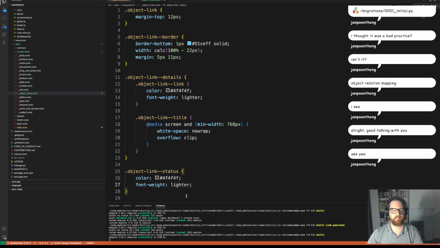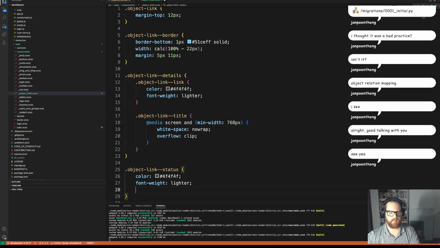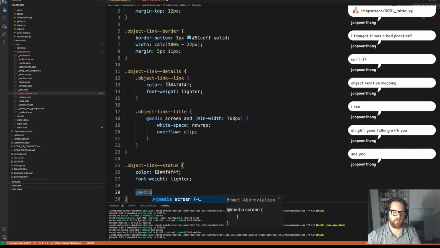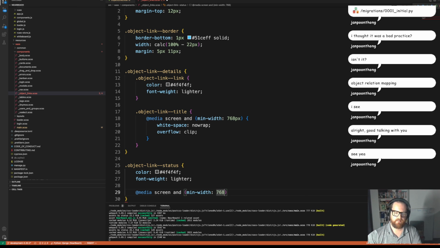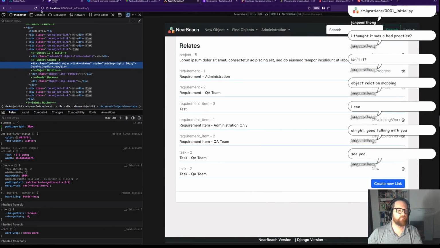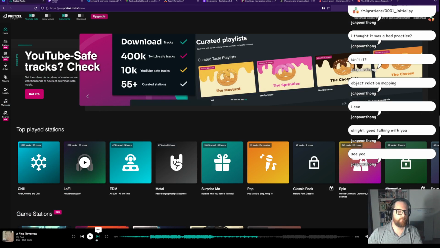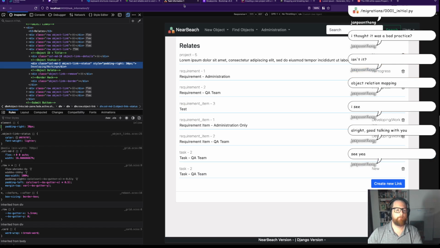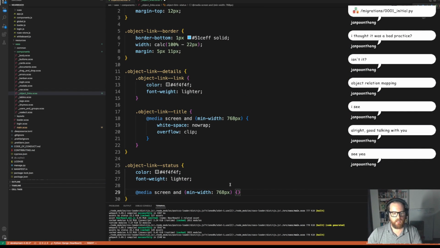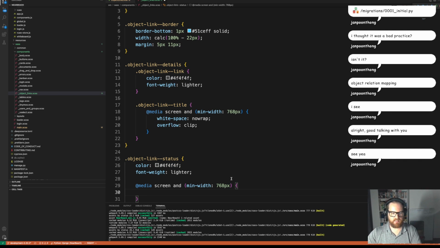So in this sort of case, this would be the status. The status is staying the same, so we just do a media screen where the min width is 768 pixels. Did my music stop playing? Yes, it did. All right, not a problem. 768 pixels.